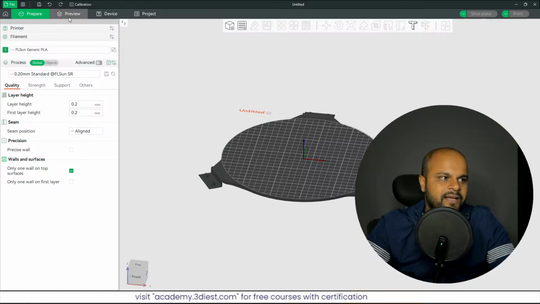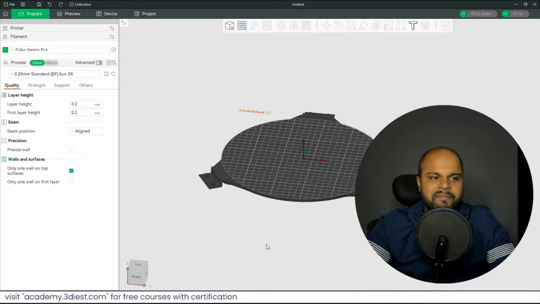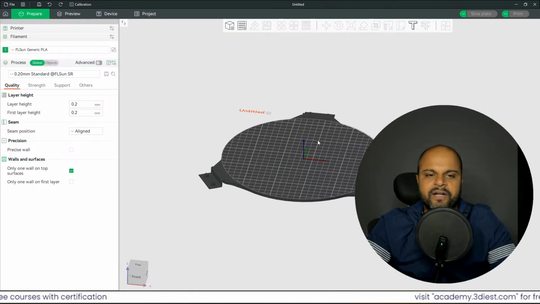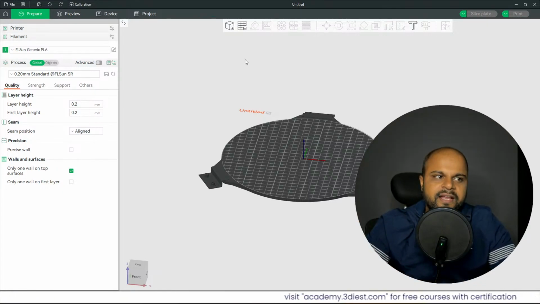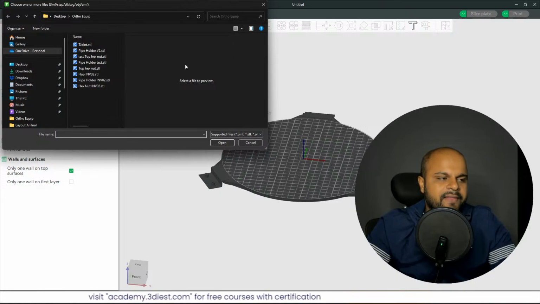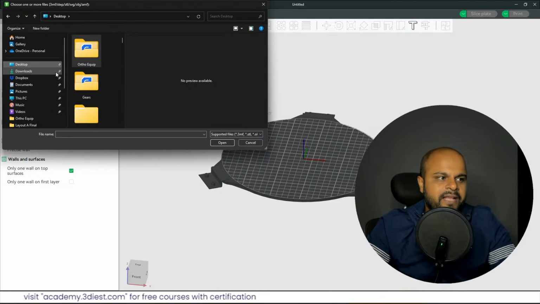For example, if I take a small model, just for the preview, here is how we can import a model into this software. Whatever models we have created, we export them into STL file format, right? And now if I click on this icon that says add over here, and then from my desktop I can find that model.